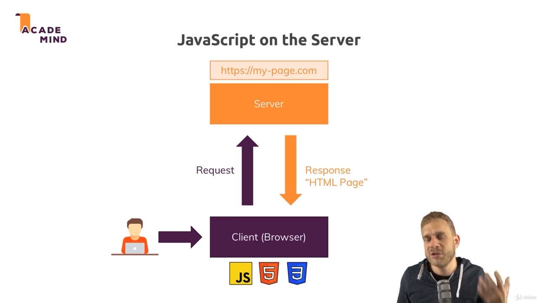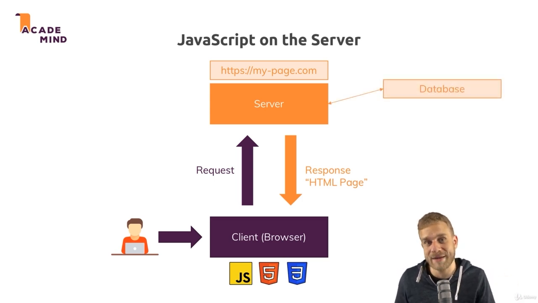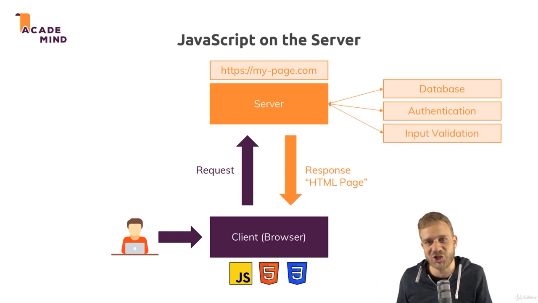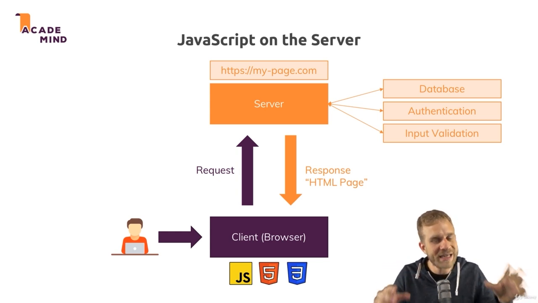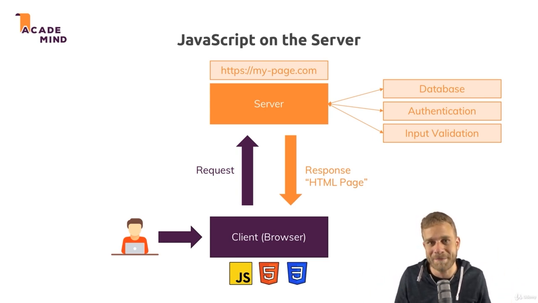Now, on the server, we typically do tasks that we can't or don't want to do from inside the browser for performance or security reasons. We connect to databases, for example, to fetch and store data. We do user authentication, which we obviously can only do in a place the user can't access to make it more secure and avoid it being hacked. We do input validation to see if a user entered the correct email address. The browser can always be tricked. Users can even edit their browser-side code. You can open the developer tools and start working on that page you're on. But the server is, of course, sheltered from that. The user can't access it.